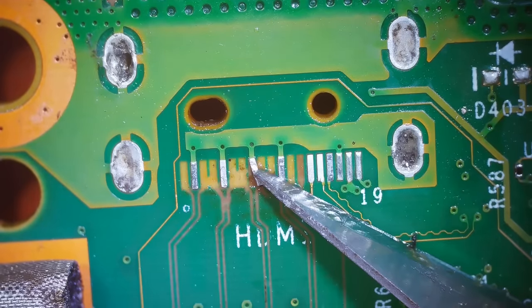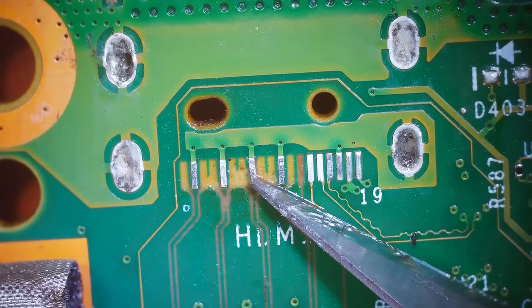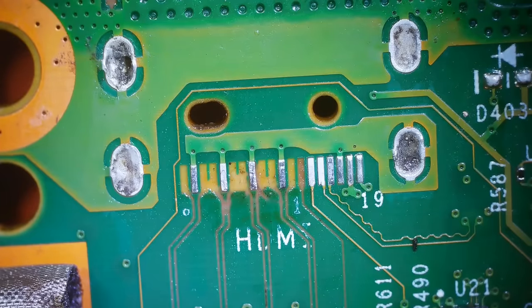I don't know that we'll be able to do that. It's moving a little bit at least. There we go. Okay, that actually looks good just like that.